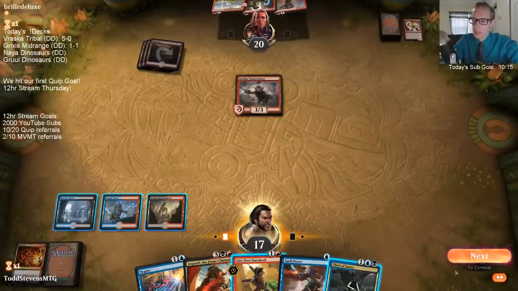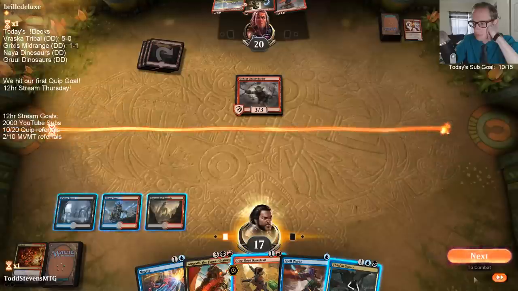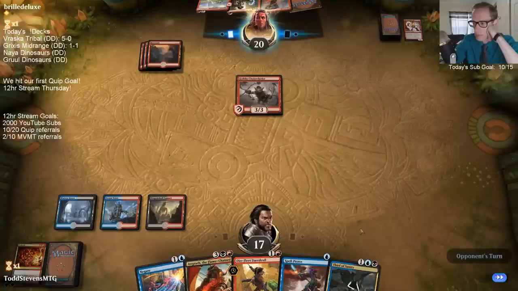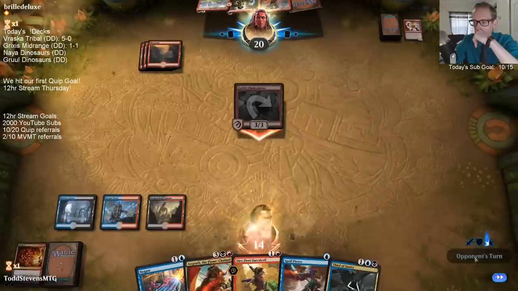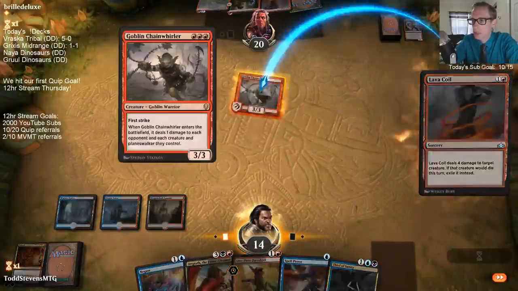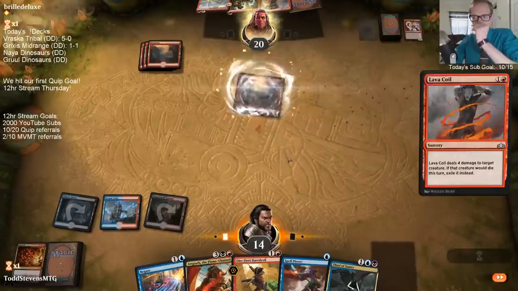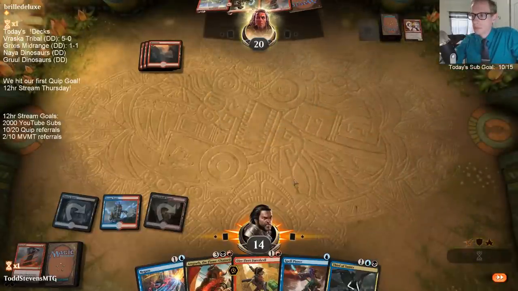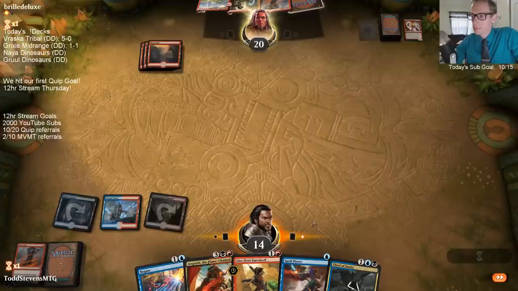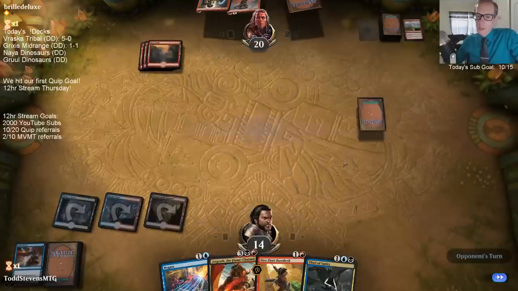I could hold up Negate and Spell Pierce and hope my opponent casts something that I actually get to Negate or Spell Pierce. I think that's a better option than just tapping out and trading for a one mana spell there. All right, Coil did its job, Spell Pierce did its job.